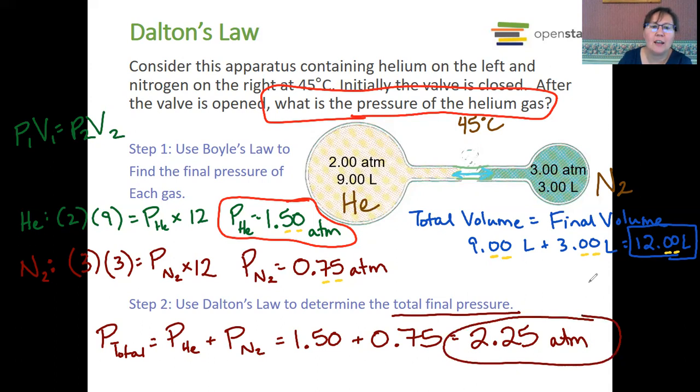And then you can sort of check your answer. I always like to include a check because I think that's really, really important. So let's take a look at what we have going on here. Our initial pressure on one side was 2 atmospheres, and our initial pressure on the other side is 3 atmospheres. That means that our final pressure has to be between, because we're not changing the volume. The volume is the total that it was before. So our total pressure at the end has to be between 2 and 3. Now you can see that there's a larger contribution from the lower pressure side, which means the final pressure should be closer to the low pressure than the high pressure. And that all checks out. And that's when I can say, phew, okay, I'm done.